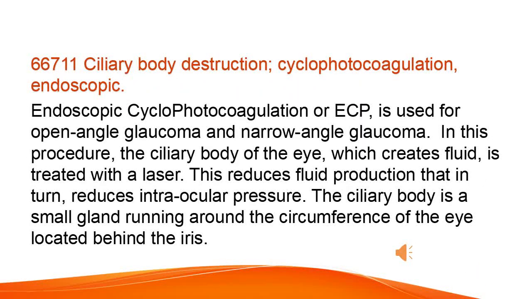Ciliary body destruction, cyclophotocoagulation, endoscopic. Endoscopic cyclophotocoagulation, or ECP, is used for open-angle glaucoma and narrow-angle glaucoma. In this procedure, the ciliary body of the eye, which creates fluid, is treated with a laser. This reduces fluid production that in turn reduces intraocular pressure. The ciliary body is a small gland running around the circumference of the eye located behind the iris.